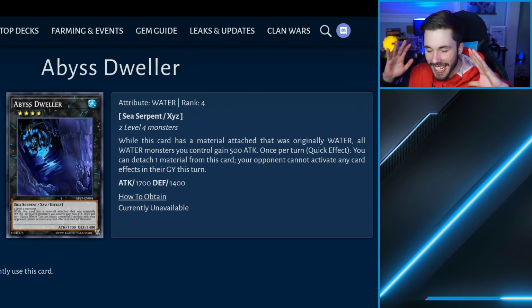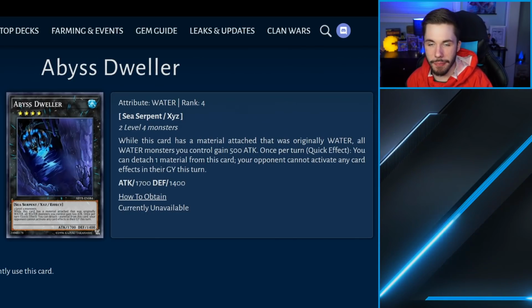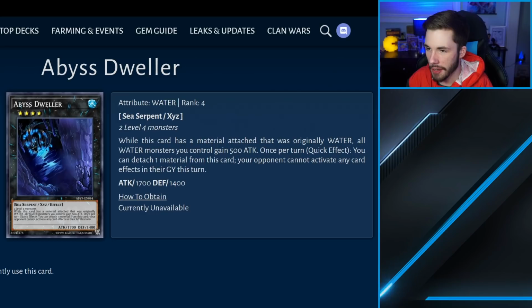Next up, which is just an insane thing to see right here, but somehow, some way, we're getting Abyss Dweller in Yu-Gi-Oh! Duel Links. Now, whether or not this card is going to make an impact, who knows, but it's still a very powerful rank 4 monster to get in Duel Links. It is going to be a fantastic card for the rank 4 toolbox.